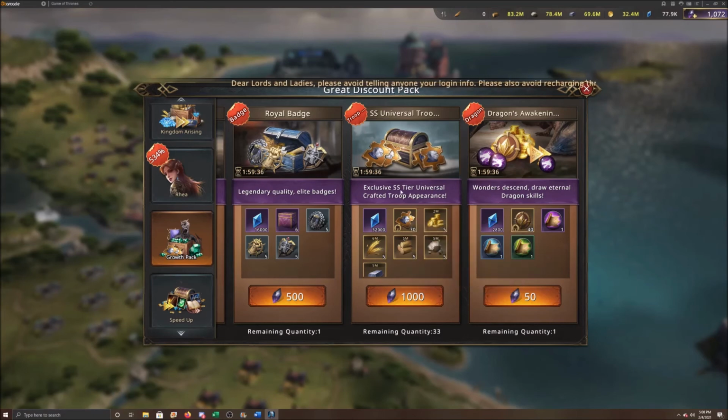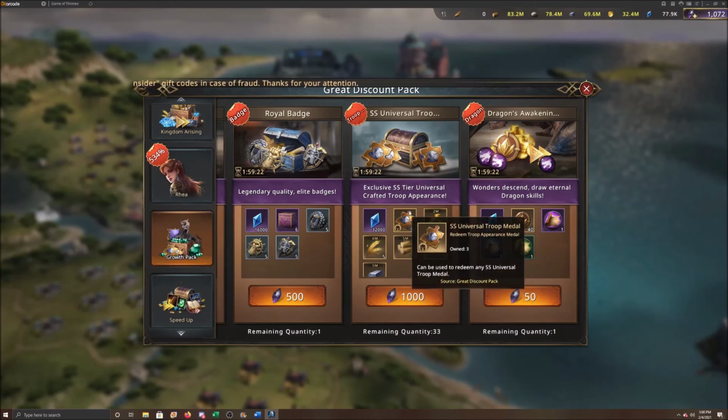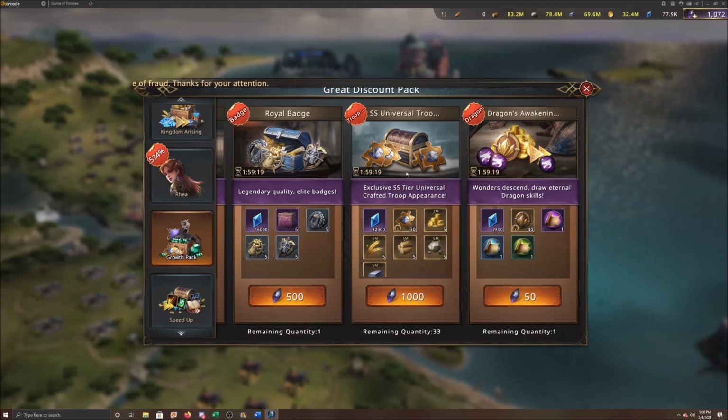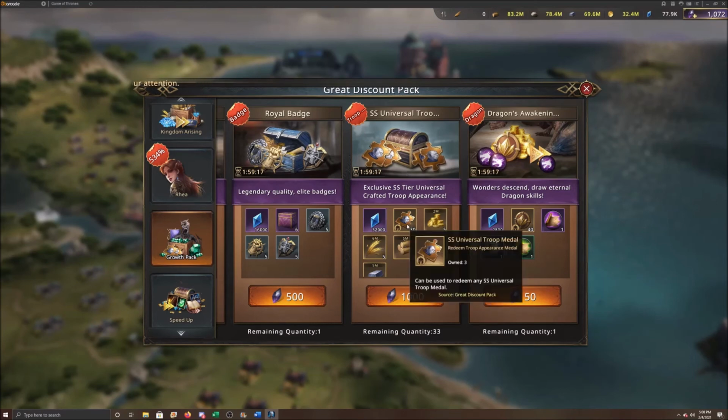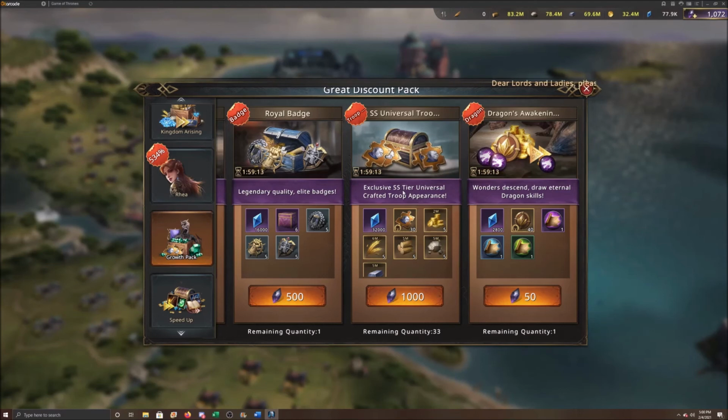At the beginning of every week, at reset, they give out those coupons where you can get 30% off. So this will cost 700 instead of the 1,000. Now that's where I would recommend doing it. So save up for that, get these medals here. You can get 30 of them and be able to apply them. Right off the bat, if you get 30 of them, I believe it was the Dothraki Rider, you can upgrade to get 5% total attack right off the bat.